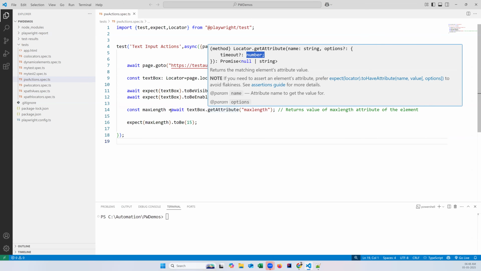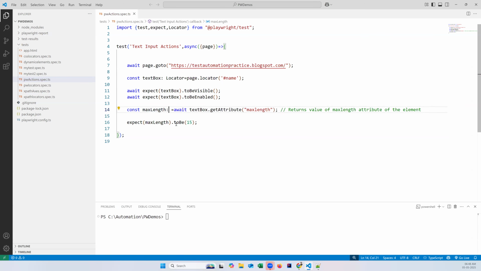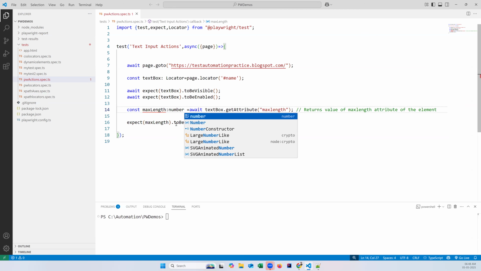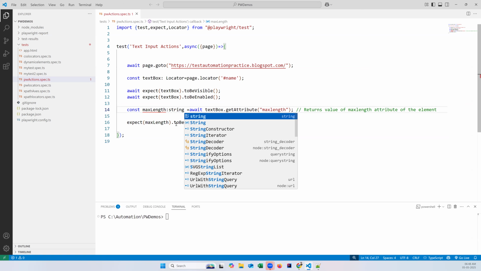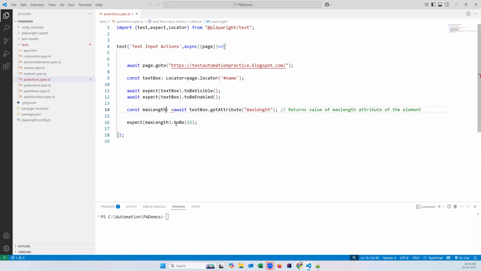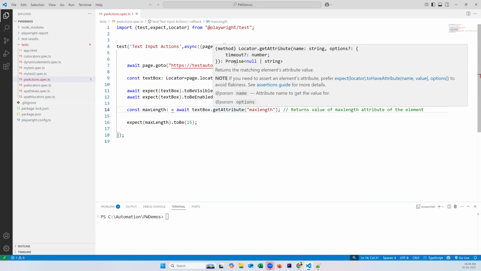Let me keep it number. No. String. It should be null or string.